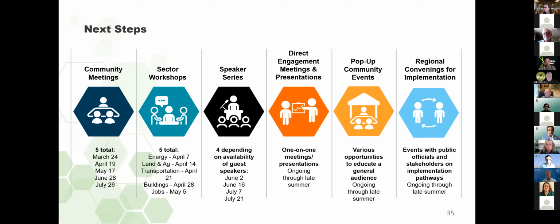And then we're looking a little further ahead into the summer, at what we're calling regional convenings for implementation. So we're seeing, again, a focus with public officials, executive staff, and policymakers to talk more intentionally about what we should be pursuing in terms of implementation pathways. Today, we've looked at potential scenarios, potential pathways. Those regional convenings, we're aiming to start to hone in a little more intentionally on what we can start to do to make some intentional directions around potential policy making.